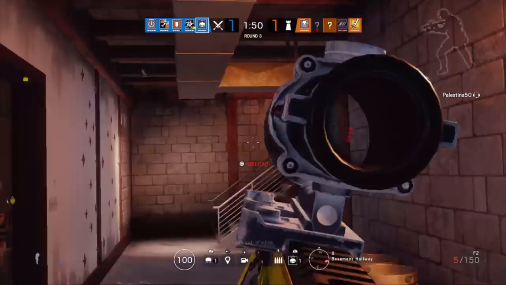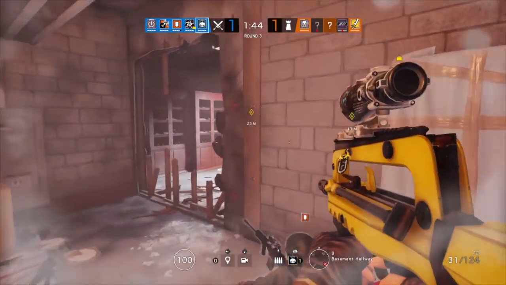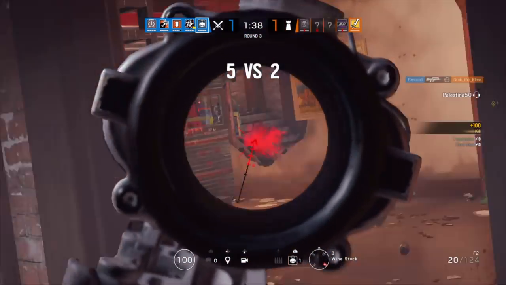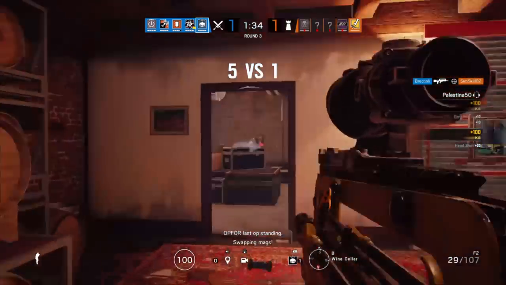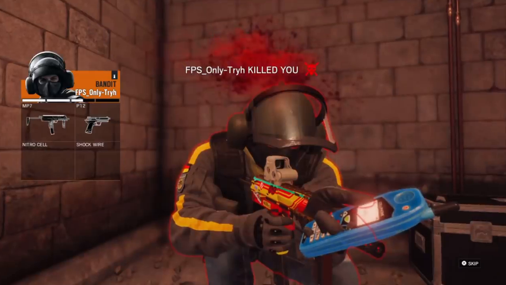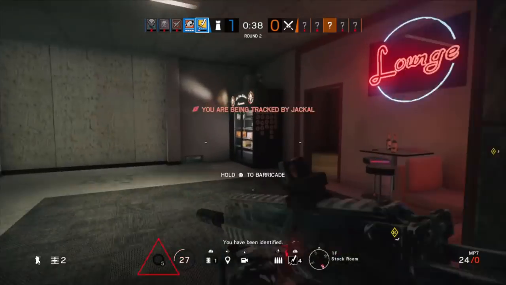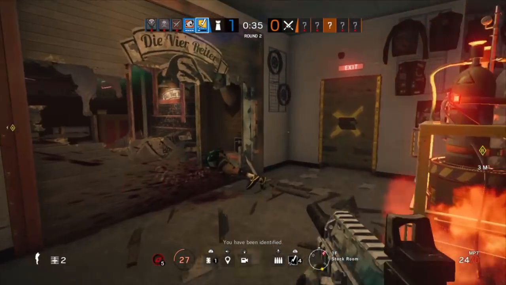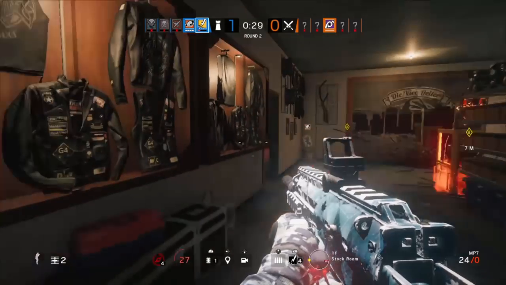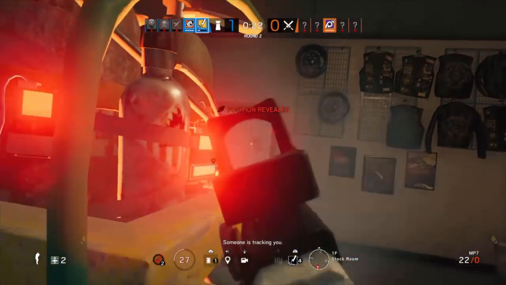Opening wine cellar. Hold it, hold it. Someone will open it. I'll throw one, sir. Full at that. Nice. Collector, collector. Oh, okay. You have been identified. Being tracked? I think it's garage. You have been exposed. You are being tracked. He's in garage, garage. Push it. Someone is tracking. He pushed out of garage.